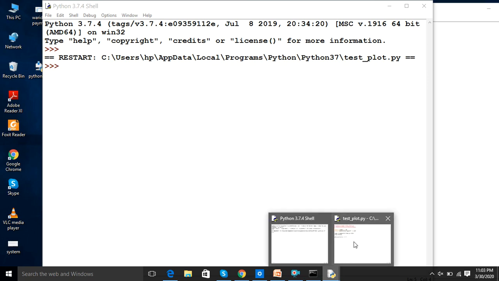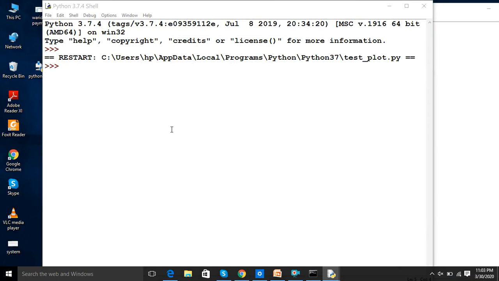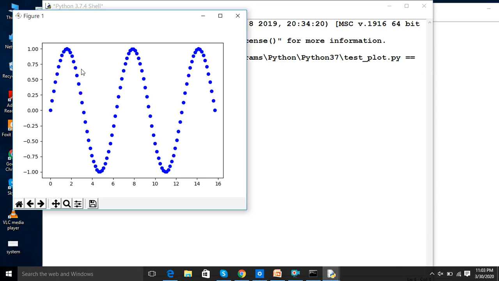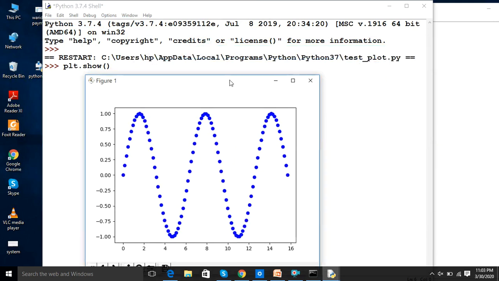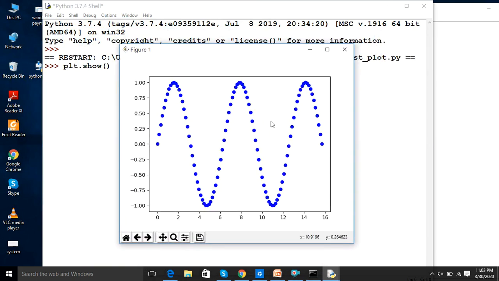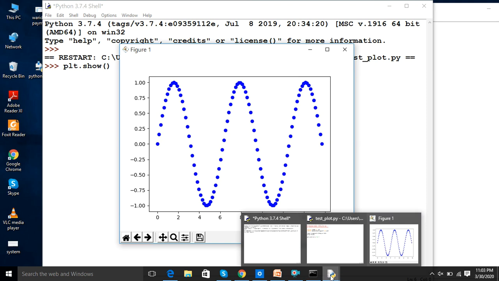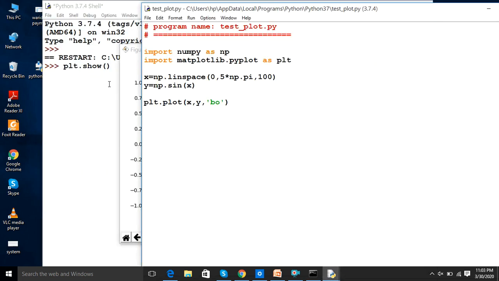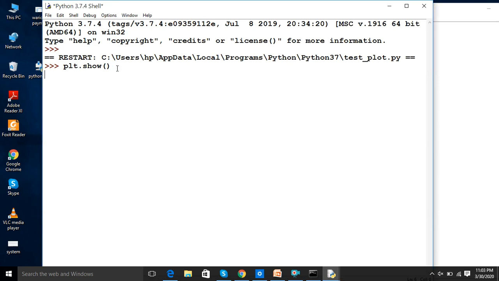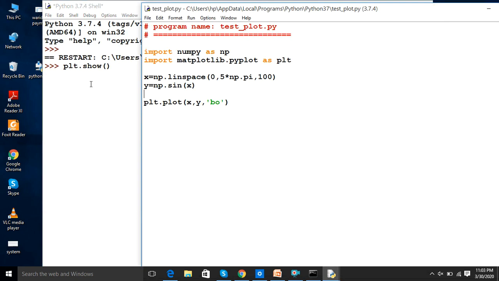Okay. Oh, I have missed one command. Maybe it will work over here if I write plt show. This is necessary. Okay, that is it. Actually, I should have this command in the main program, but this is integrated. That is the beauty of these high-level programming languages, that if you have missed something in the main program, you can still run the part of program in the command window.